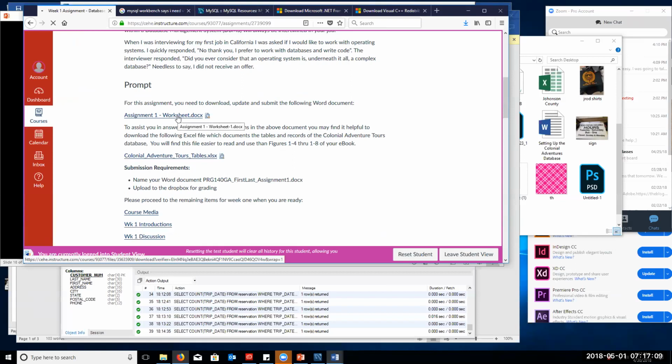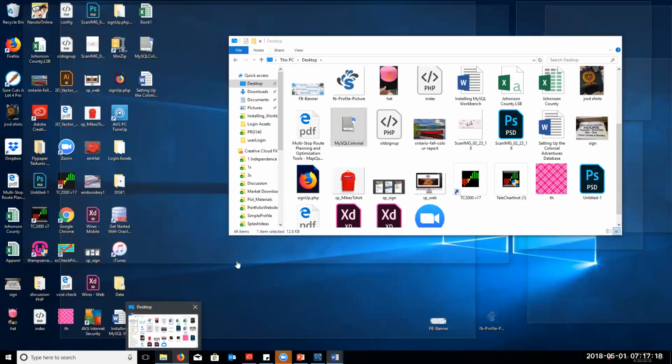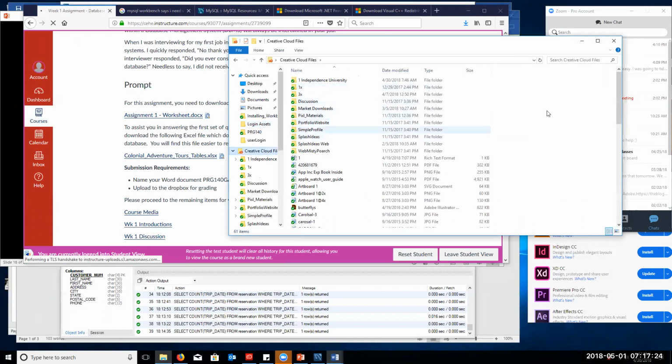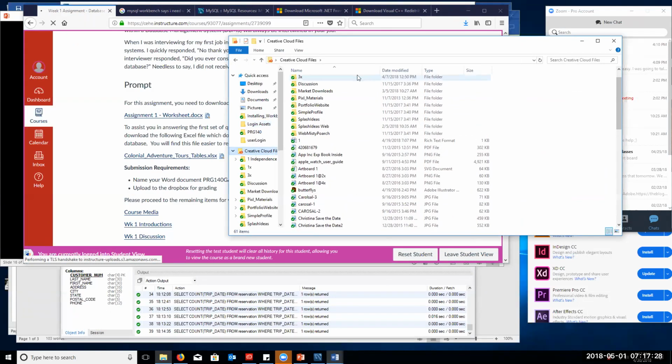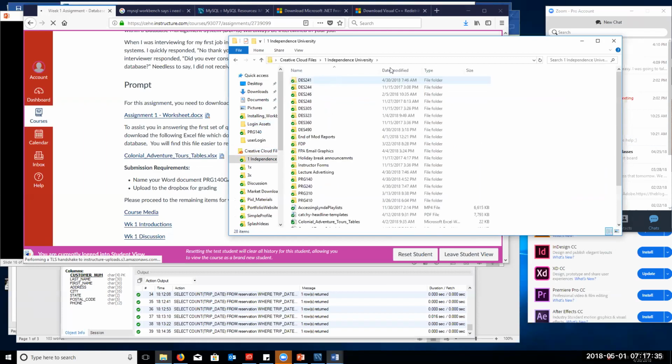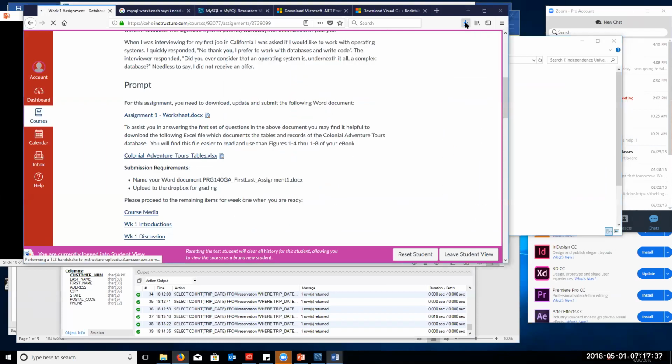Open up. Okay, I had this downloaded already because I was afraid something like that would happen. I don't know why it doesn't want to open.